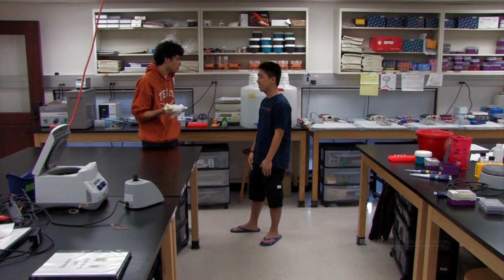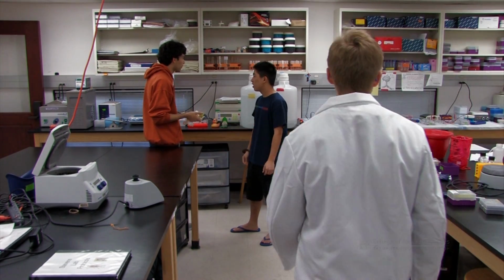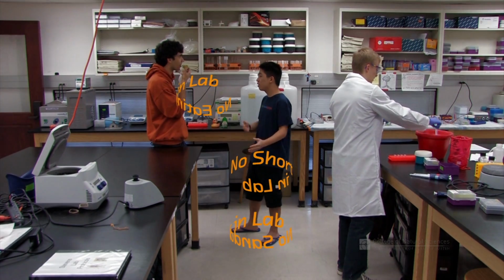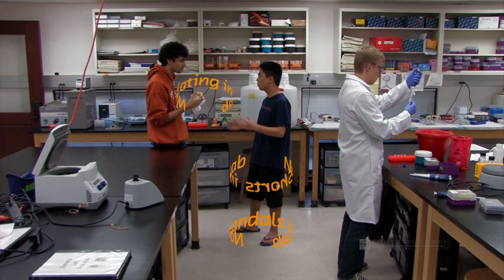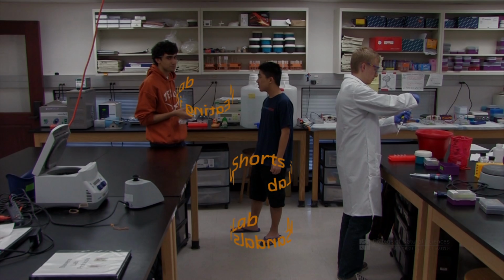It is important to be aware of others working around you in the lab and to use safe practices even if you're not setting up experiments yourself. You can be injured by someone else's experiment when you least expect it. Be sure to wear proper safety attire whenever you're moving around the lab, even if you're just chatting or asking your instructor a question.